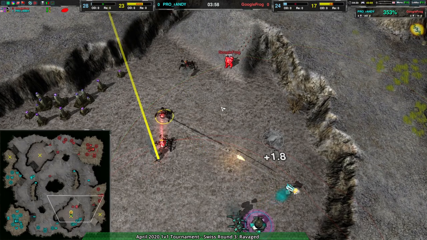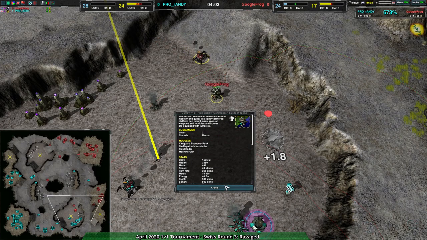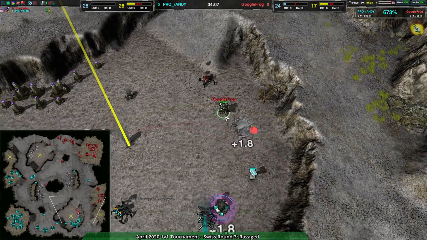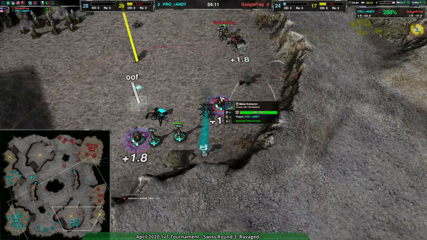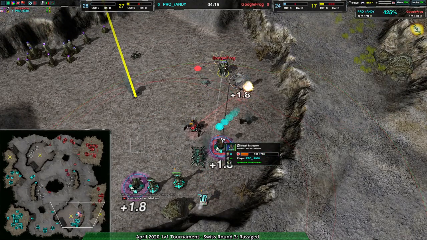Although with GoogleFrog's commander on here as well, this could be a different story. GoogleFrog upgrading their commander, adding in a machine gun, as well as an analyze, so the faster building and a much stronger weapon. Able to get rid of that picket, able to start getting rid of some of these redbacks maybe. Are they going to go to Lotus? No, using the redback instead to just deal with range.